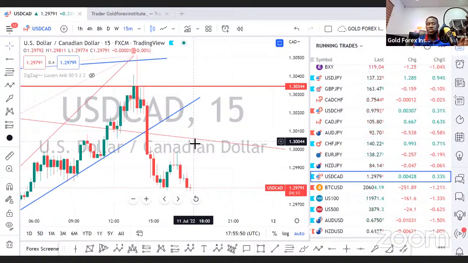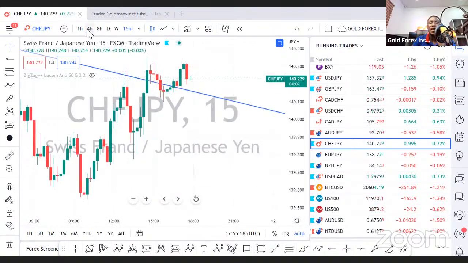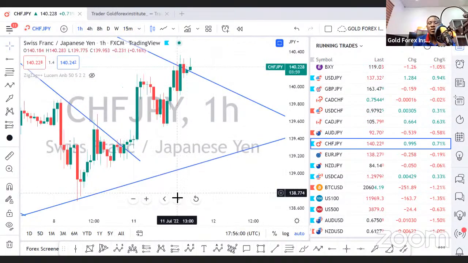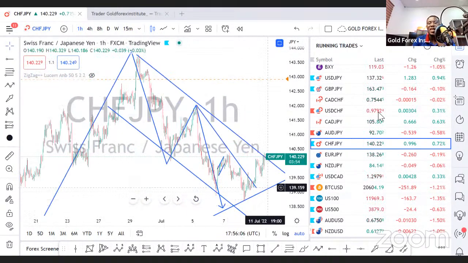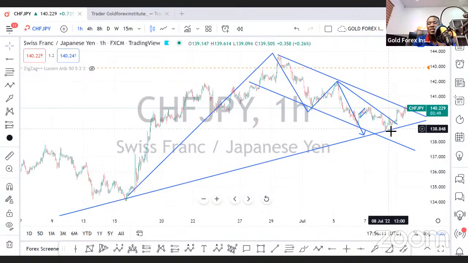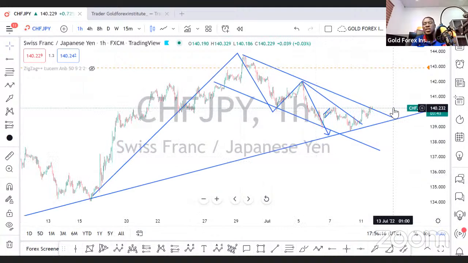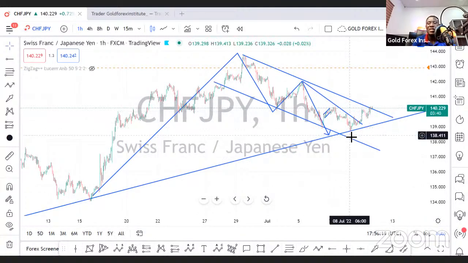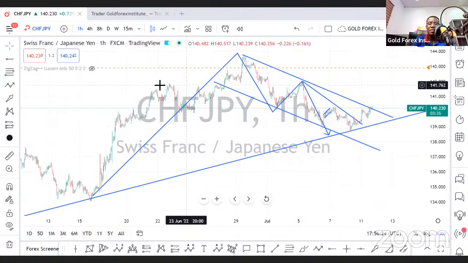Okay. So any other setups? What setups are you guys looking at? CHF JPY. This one is not even respecting the... Okay, so we're expecting to hit. It came to hit exactly where we're supposed to. I mean, our TP. You see, it came to hit it. That is why we took it out. It hit our take profit. That's why I didn't add it to the next trade. But it can still go down. It can also go up from here.